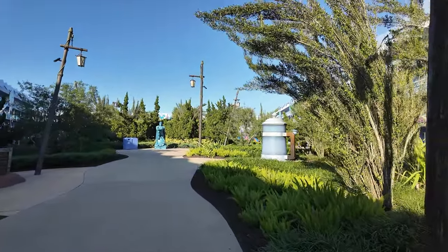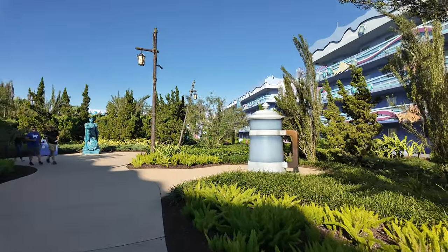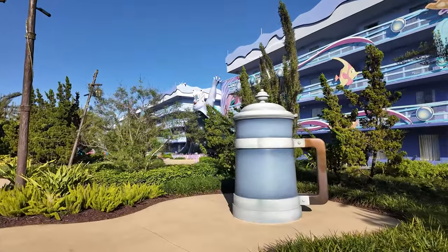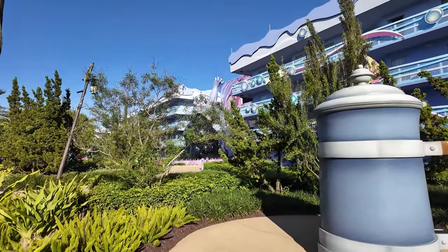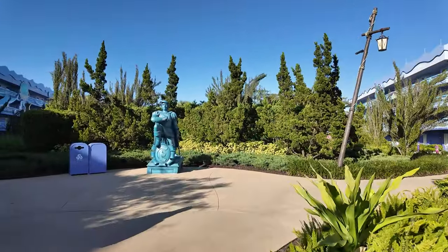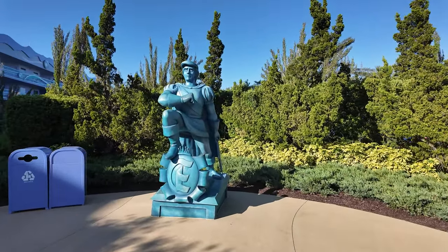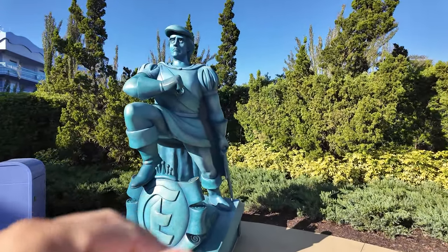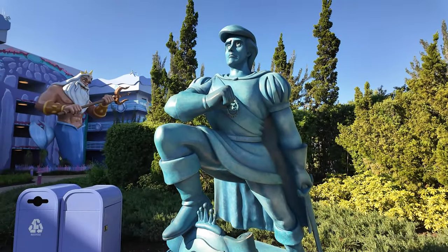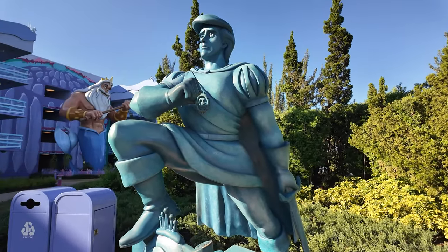So cute. And we got Treasure over here, and then Prince Eric over here, and like a canister, a beer stein, I guess. It's kind of funny, actually. This is such a fun area. So cute. And there's Prince Eric. I love me some Prince Eric. I was telling Brianne, I had a photo of myself here from like 2015, 2016, whenever I did DCP. So this was like the first resort I visited when I was on property before I could even get in the parks.